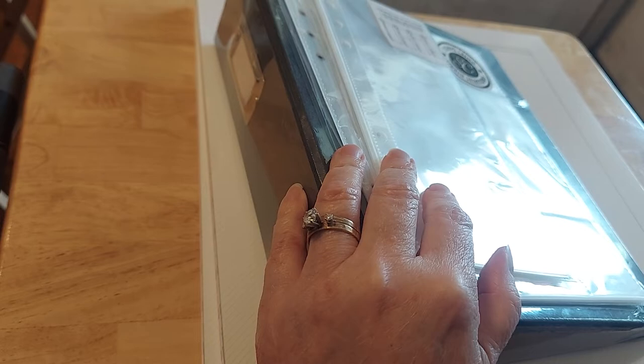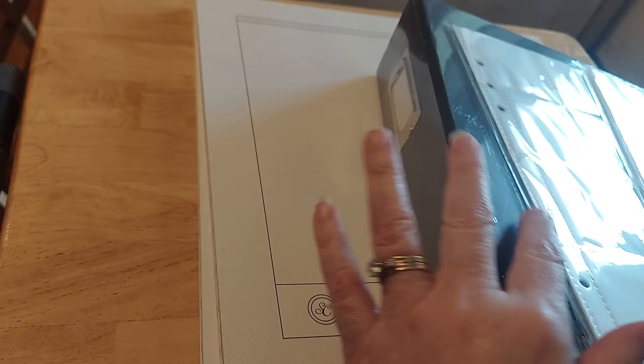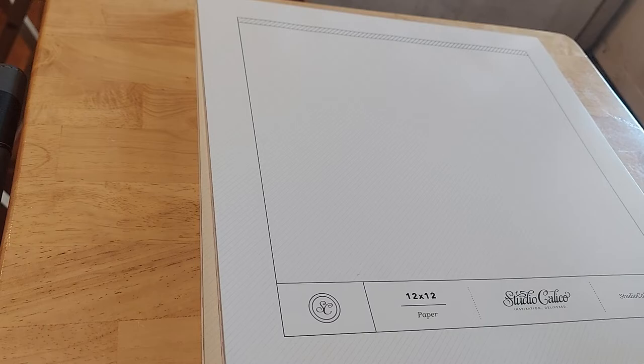I also have a slew of stuff out in the cottage. It's getting cooler, so I may start going out there more. And now that we're not going every single week to take care of the grands, that may be my golden opportunity. We don't know yet. So I'm excited to kind of start with that.